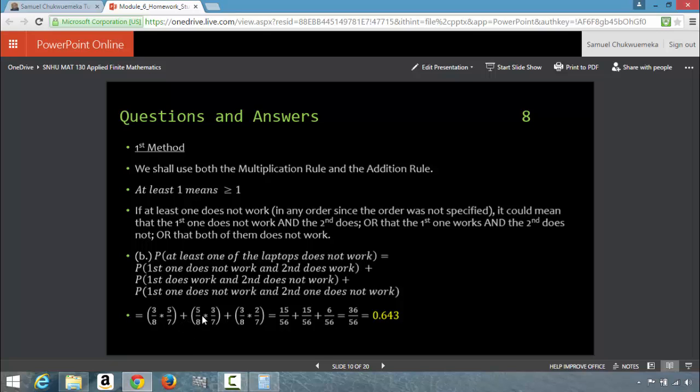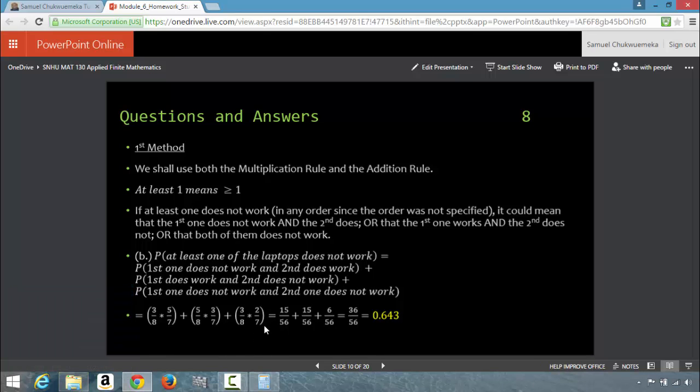Or is the plus. First one works. You have 5 out of 8 because 5 work. So the probability of selecting the first one that works is 5 out of 8. You did not replace it, so you're short of 1, which means 7. But you still have 3 defective ones that do not work. So the probability that the second one does not work will be 3 out of 7. Are you taking note of this? Take note of it. Or is the plus. The probability that the first one does not work is 3 out of 8, times the probability that the second one does not work, which will now be 2 out of 7. So when you do the computation, you get 0.643.